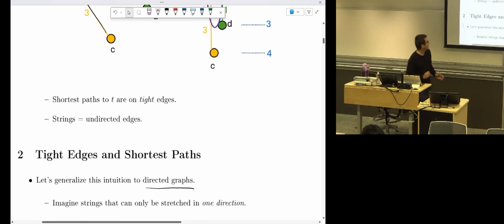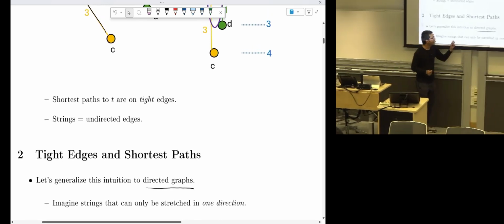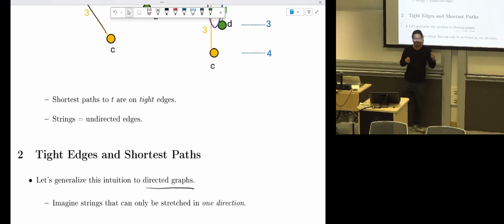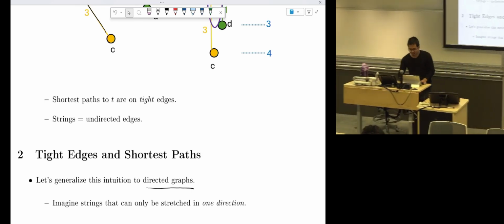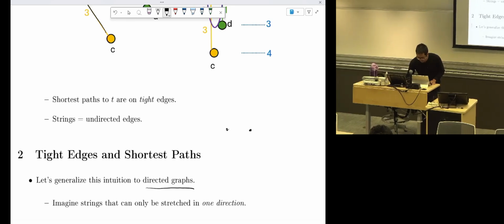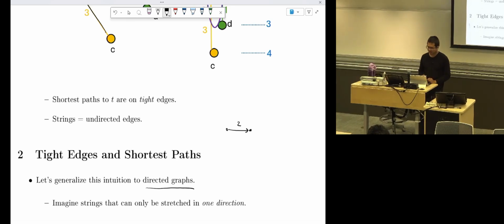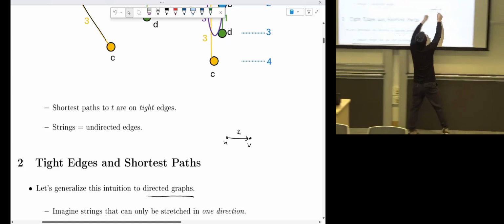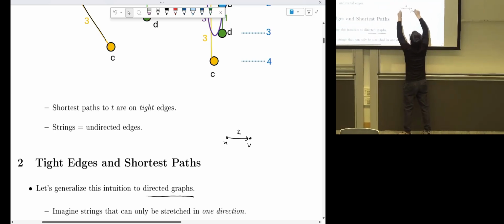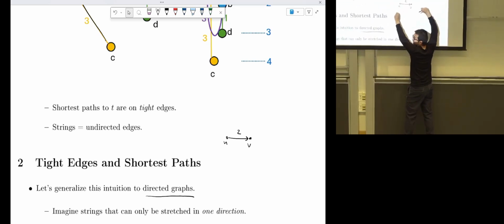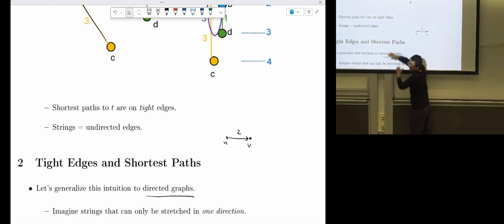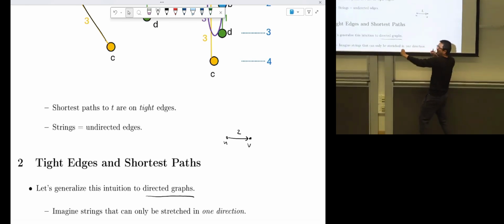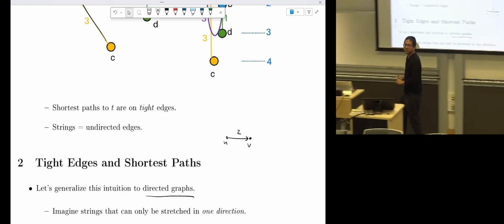Now you need to imagine a string that can only be stretched in one direction. Maybe this string is of length 2, between u and v. If I pull v in this direction, and v is ahead of u by 2 units, now it's tight. But if I pull v in the other direction, then it's not tight. So only in one direction can it be tight.